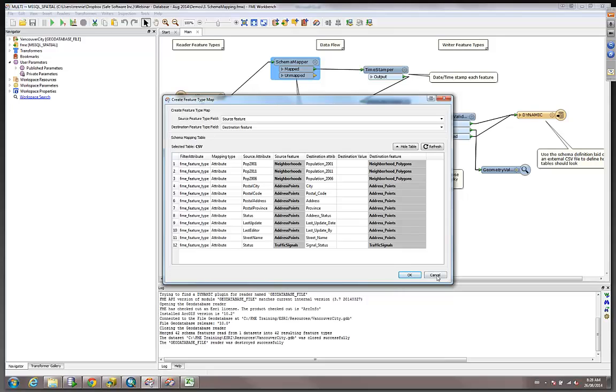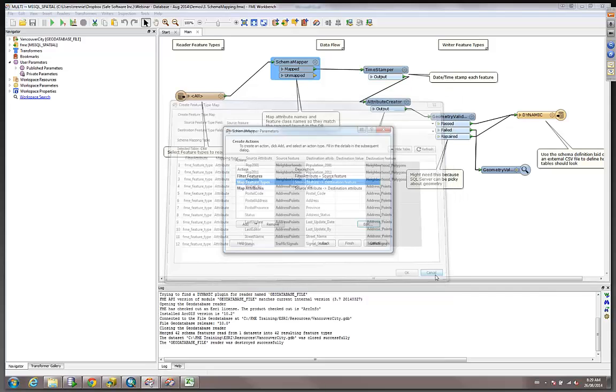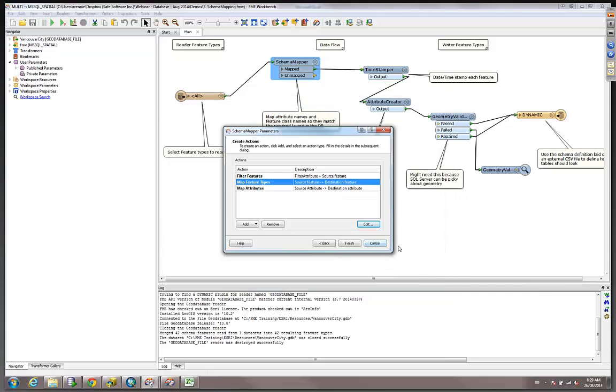So this is all a way of getting my incoming data into the kind of fixed schema that my database requires. Now I believe Stephanie has posted a good FMEpedia article on using the schema mapper that has just been rewritten by one of the pro services people. And so if you're interested in using it, it's a very powerful transformer. It sure is. And Mark has just chatted a couple of links to the schema mapper and dynamic workflows. So those two are great links for you to help.